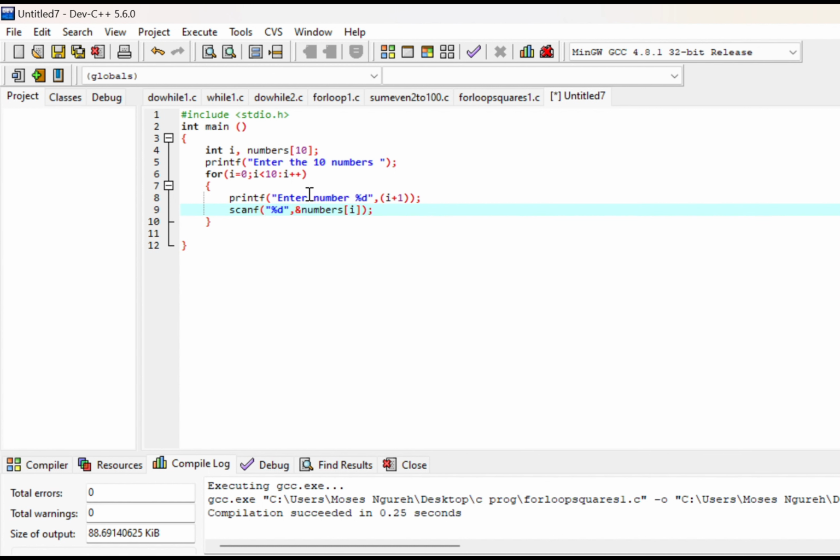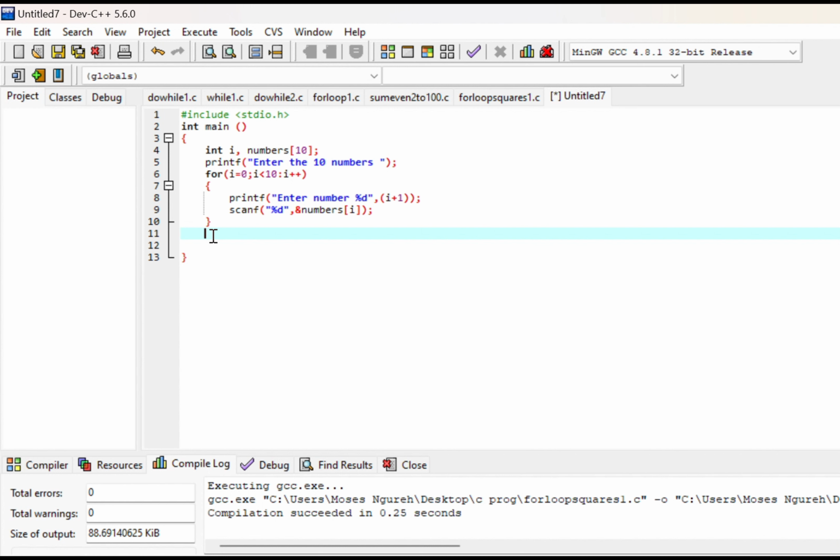That's what the loop is going to be doing. So you will feed the numbers one after another until you get to 10, because this is I here and I has a condition of 10.